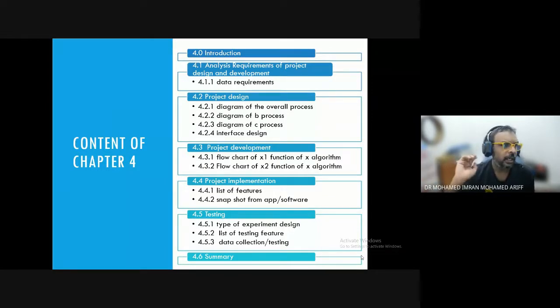Let's say you are doing a module for mobile apps or application for school kids. Okay, school kids. All right, budak-budak tadika, for example, you are teaching them how to learn numbers. Okay, numbers. All right, so you can do a test on them. Okay, bawa ni, ask them to test before and after. Okay, boleh test, and then you record, and then you get all the feedback.